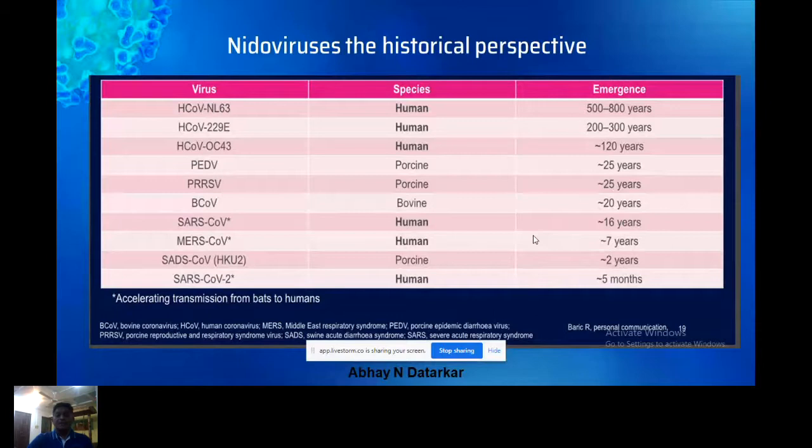A similar situation happened around 110 years back, which we call the Spanish flu. During that there were a lot of issues and problems, and a lot of human life was disturbed, but slowly better days came. This is exactly what is going to happen with the SARS-CoV-2 virus also. Slowly the better days will come, but we have to fight this situation today, and in this fight the doctors are the warriors. So this is regarding the historical perspective.